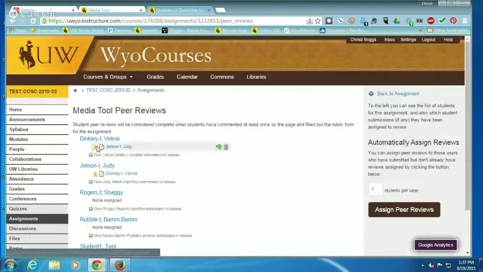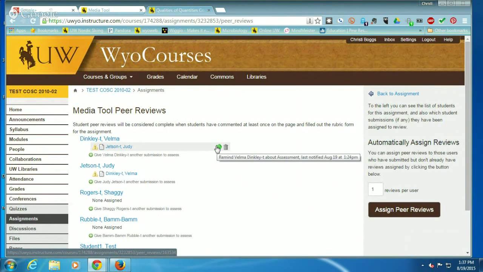If you hover over this, it's kind of nice, you can send them a little bump, a little message to complete. If they haven't completed the review, the system will remind them to complete the review. So this is kind of like your management portal for the peer reviews that are happening between your students. You can delete one, you can reassign them. There's a lot of stuff you can do from this page.